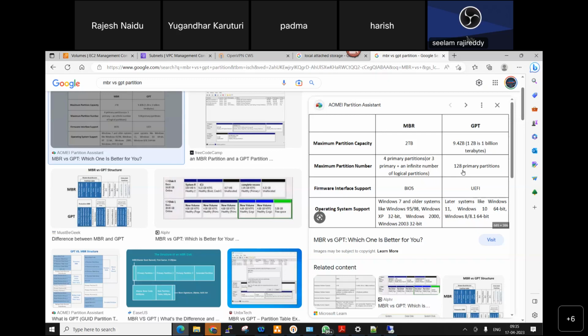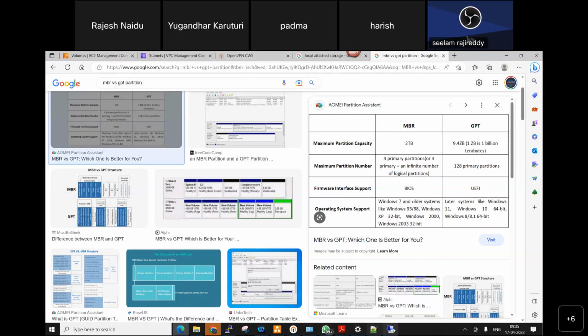For firmware, old versions support BIOS, and the latest is the UEFI model. Most hardware machines in the last 10 years are UEFI model, no BIOS. And MBR is supported up to Windows 7 versions. After Windows 8, Windows 10, we are using GPT only. Okay, so these are the differences.